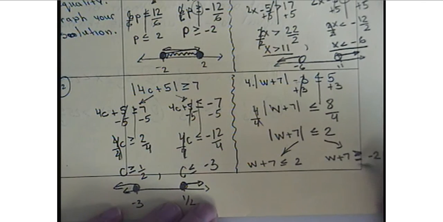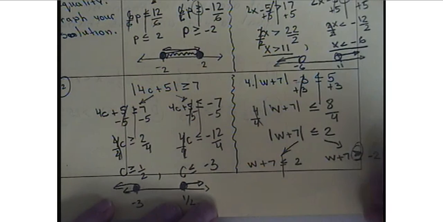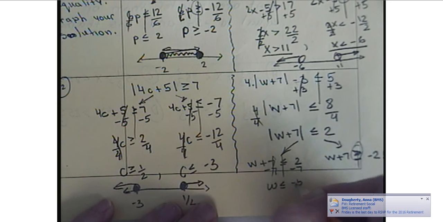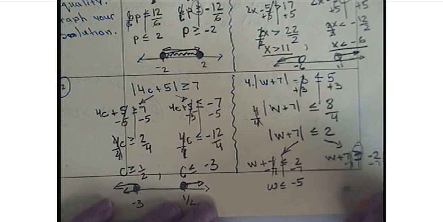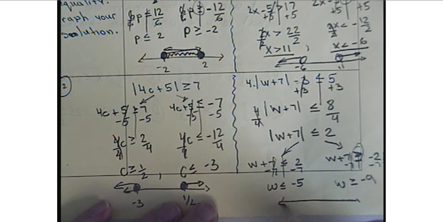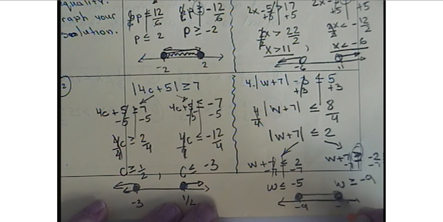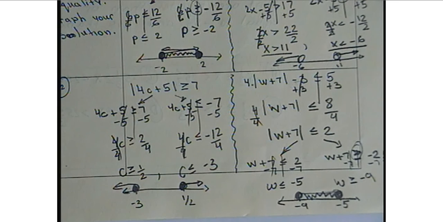We're flipping the sign here. Solve the inequalities, so minus 7, w will be less than or equal to negative 5, minus 7, w will be greater than or equal to negative 9. The graph will look like this, negative 9 first, negative 5 after. At negative 9 we have a closed circle, greater, which means it goes this direction. And at negative 5 we have another closed circle, w less than, so all the solutions will be between those two numbers.